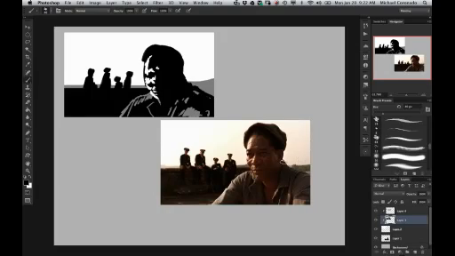He's got a little bit of highlight coming off the side here, and we're going to put the gray on top of that because it's like a bounce light, so it's not as intense as the highlight.